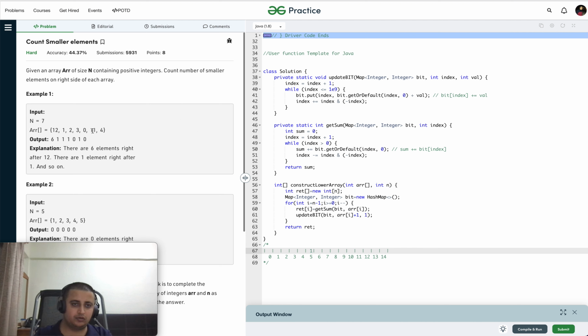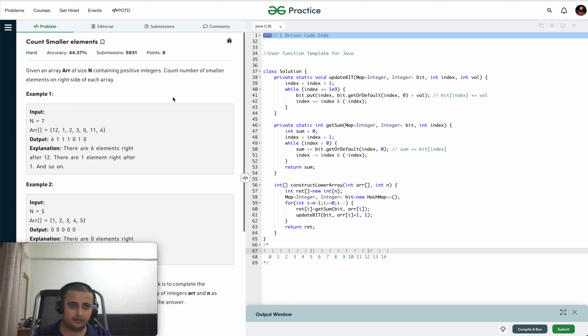Now we received 11. When we receive 11, we will be querying up to 11. The sum up to this 11 is 1, and then we are incrementing the count at index 12.